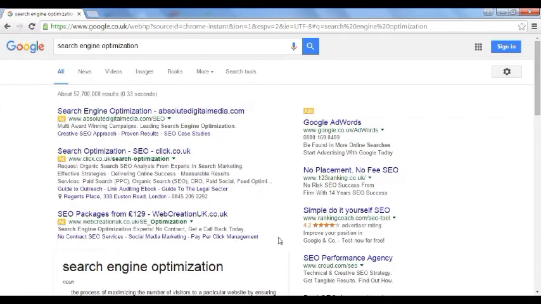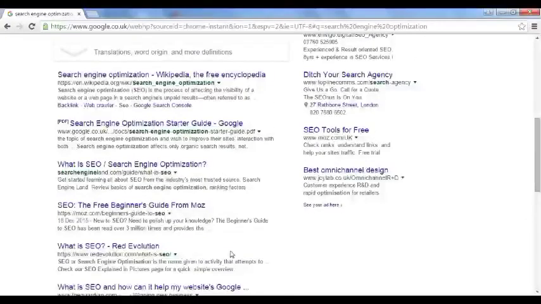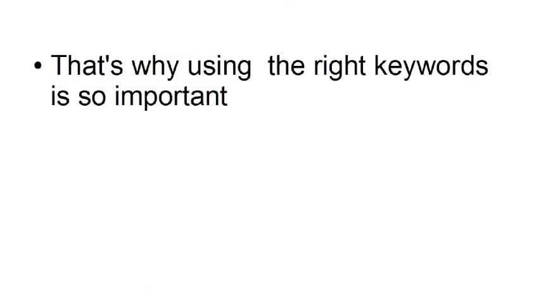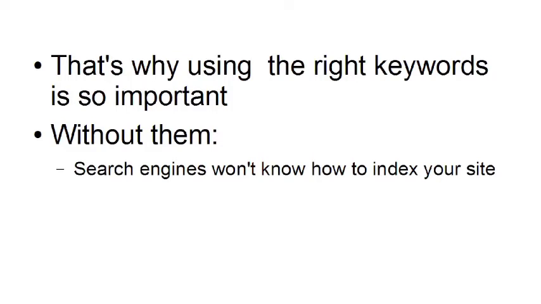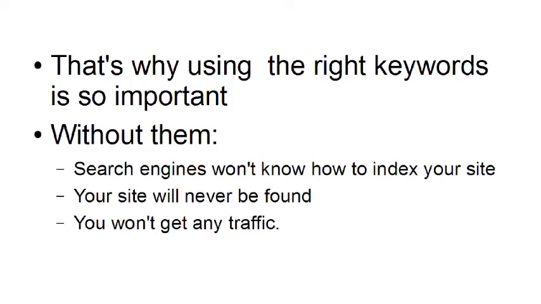And you can see here we're using search engine optimization as our keyword. All these sites down here are all optimized for that keyword phrase, search engine optimization. So I'll know when I go to each and every one of these sites that they're all about search engine optimization. And that's why using the right keywords is so important, because without them, search engines won't know how to index your site. Your site will never be found, and you won't get any traffic.